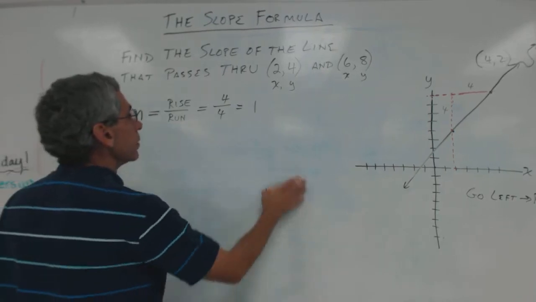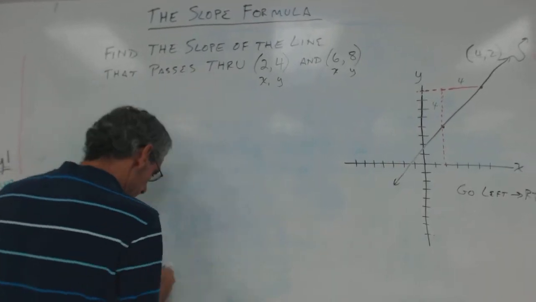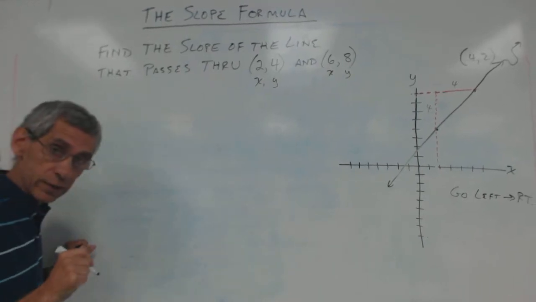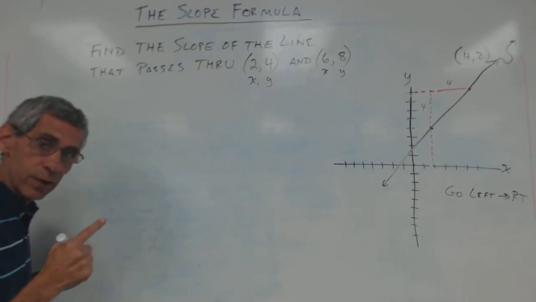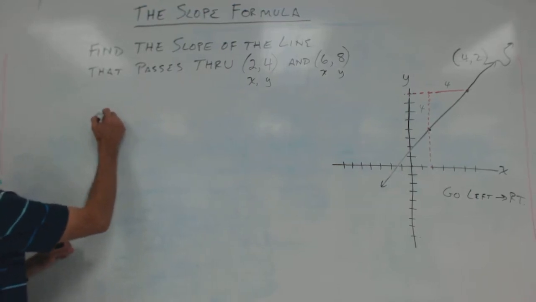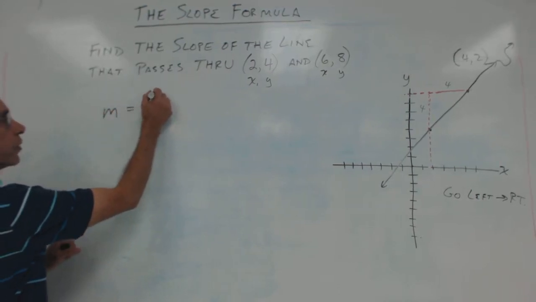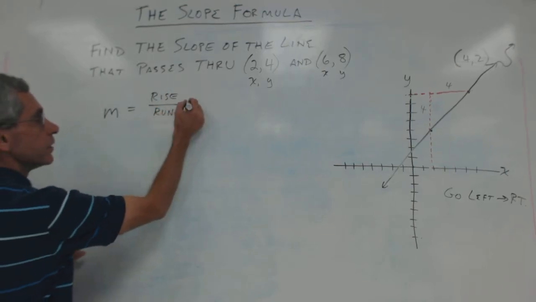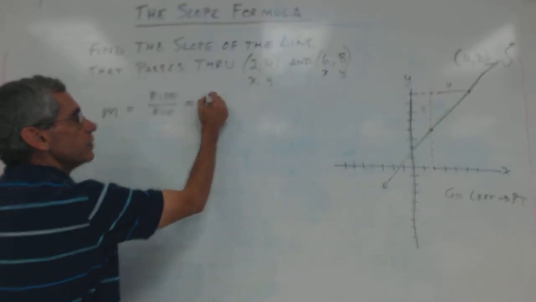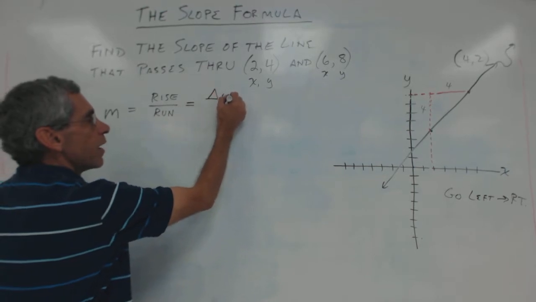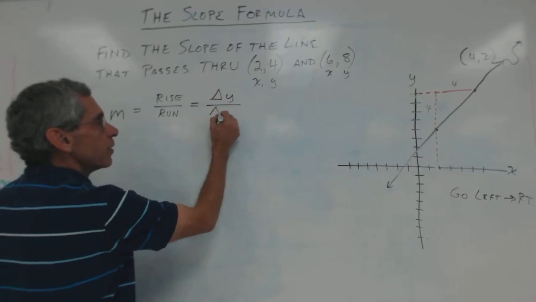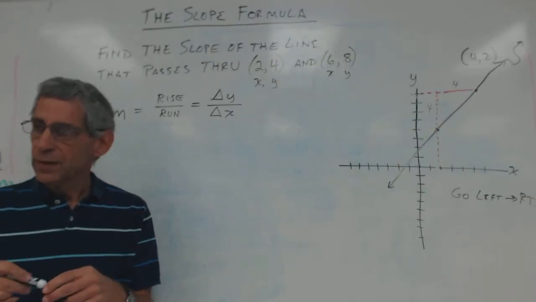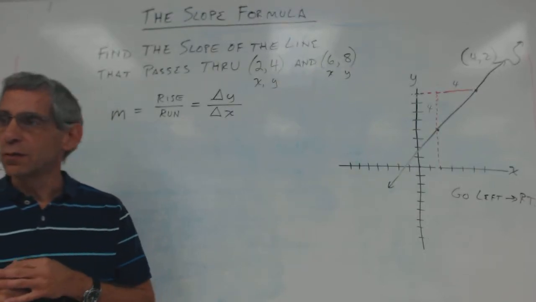So with the slope formula, it's just rise over run. Yes, it is rise over run. However, it's going to look different when we write it algebraically. I'll show you. I'll go ahead and write it as rise over run first, so you can remember that. And then I'm going to say equals delta y over delta x. Delta is a Greek symbol. And in math it means, does anybody know what it means?